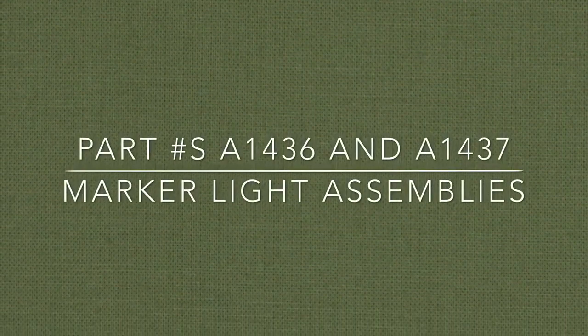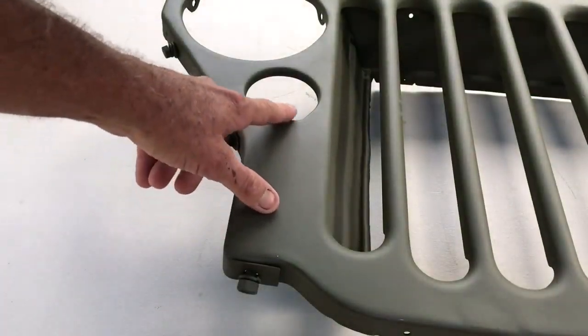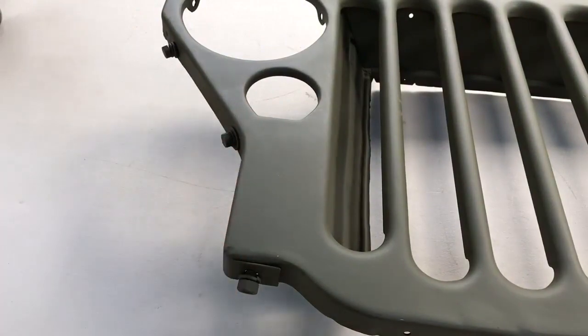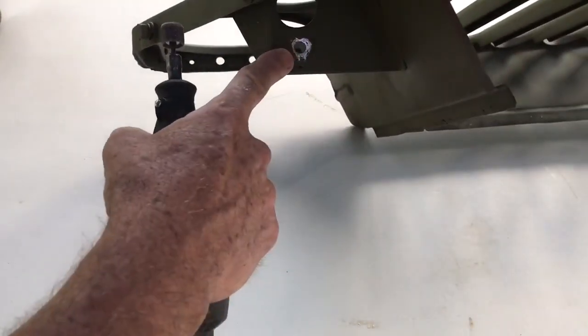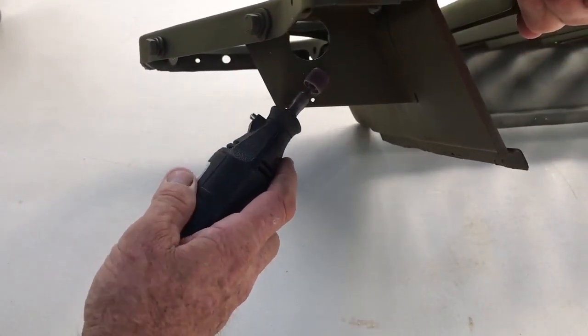In this video, we'll be installing part numbers A1436 and A1437 marker light assemblies. The grill has been primed and painted, and in order for us to get a proper ground, we'll have to turn the grill over and use a Dremel tool or some sort of sanding agent to remove the paint to the bare metal on the bottom side of the bracket.